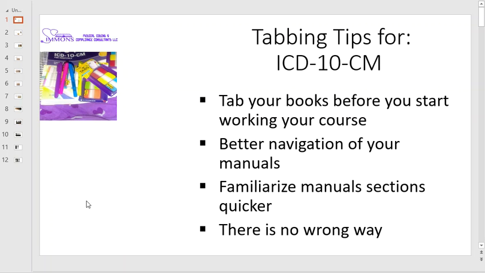First of all, for better navigation of your manuals, knowing how to navigate your manuals and developing your own way of navigating can only benefit you when it's time to start taking timed tests at the end of the course, as well as reach speed proficiency, so that you'll be able to confidently sit for your exam. Tabbing helps to ensure that you're confident about locating guidelines and codes when working course cases and exercises.